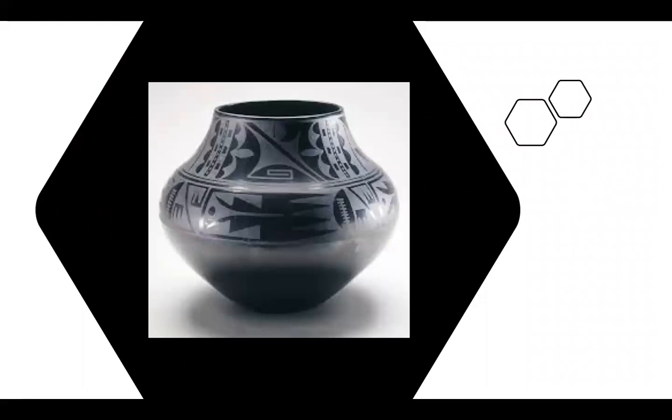This is the Black on Black Ceramic Vessel by Maria Martinez and her husband Julian Martinez, from the Pueblo in New Mexico, mid-20th century blackware ceramic. Julian Martinez was part of a mid-20th century Puebloan excavation team while Maria Martinez cooked for the team. They both studied the ancient black on black pottery found during the excavation. After much experimentation, they found a way to create similar works using a low oxygen environment. Maria made the vessels by hand — these are coil pots, not thrown on a wheel, she's actually sculpting them by hand. Then her husband Julian painted them. Others helped in the preparation and creation of each vessel, and each artisan added their signature to each piece they worked on, to help bring in money to the community.